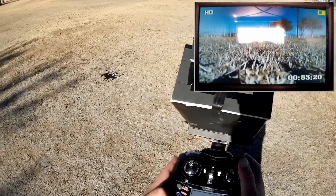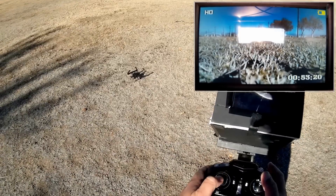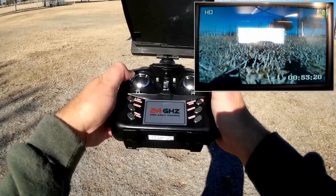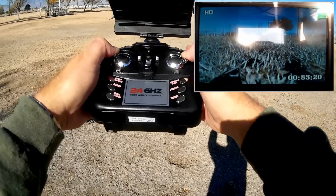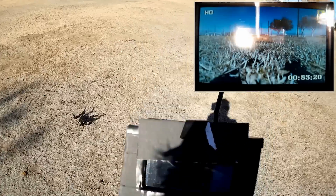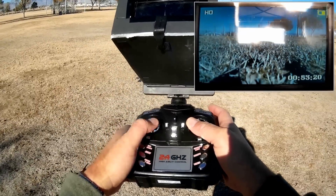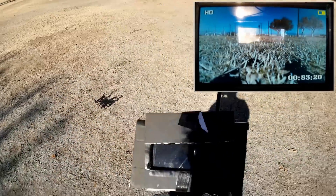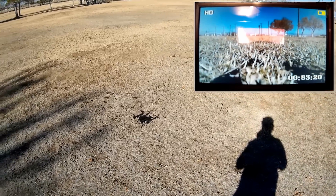Going back to idle. Let me turn it off for a second. To turn this off, by the way, you have to move both the pitch and the throttle down and out — that will shut off the motor. Remember that if you have a crash with this quadcopter, you want to turn off the motor. I'm also trying moving out and inboard, just seeing if there's a potential for gyro calibration by doing that. But going back to idle — let's do the rest of this flight in FPV mode.